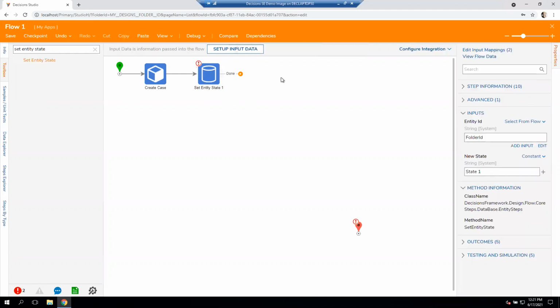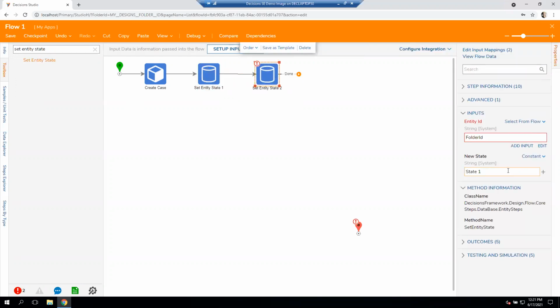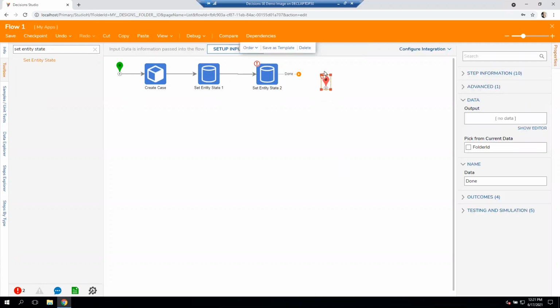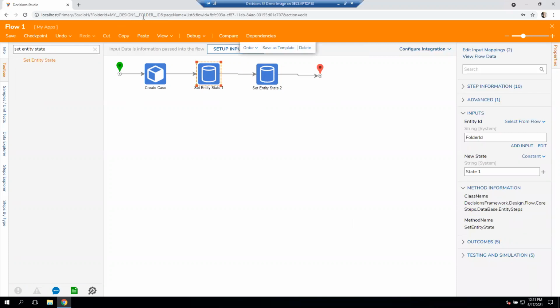Maybe we'll send it to a second state as well. All right, let me go ahead and debug this real quick, and then we should have something to look at.